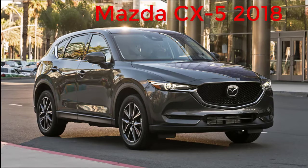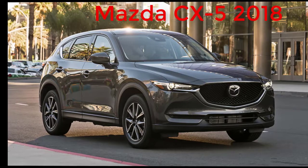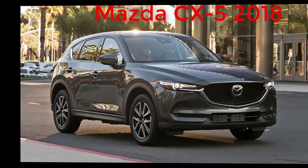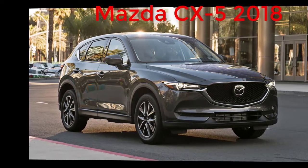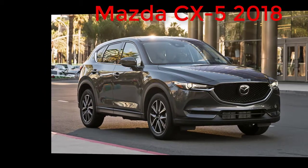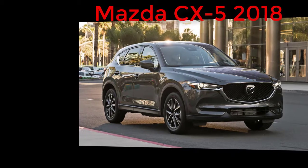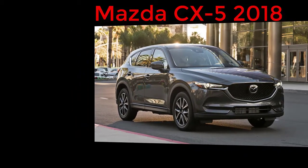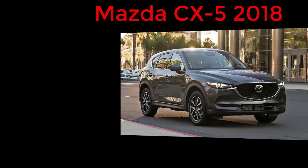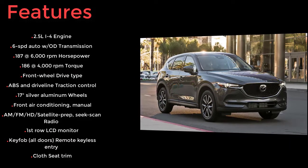Mazda CX-5. Like the CR-V, the CX-5 is all new for 2018 and builds upon the successful formula established by its predecessor. And while Mazda's compact SUV can't match the CR-V's interior space and versatility, nothing does. It instead focuses on providing a more engaging and refined driving experience, a cabin that challenges some luxury models, and an overall style arguably unmatched in the class. People will think you paid a lot more than you did for a CX-5.